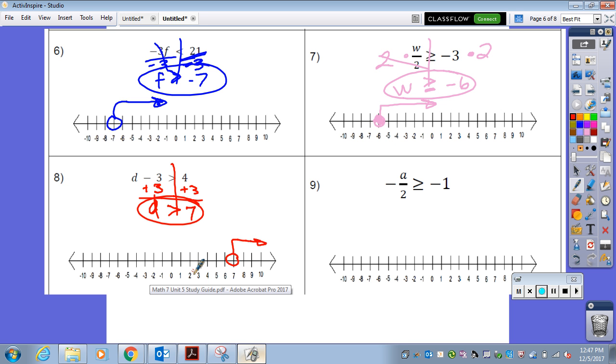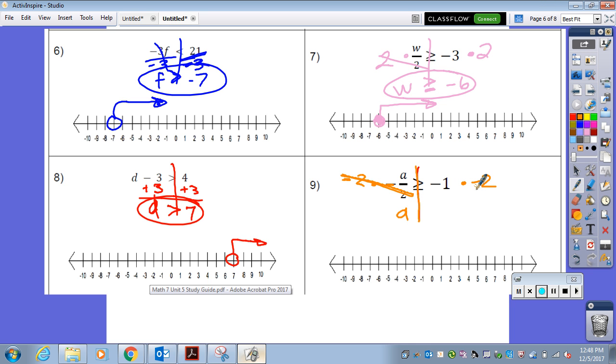9, probably the hardest question, really good question. Split it down the middle. We have a negative sign on the outside and 2 on the denominator. So it looks super confusing, but you could just consider this a negative 2. How do I get rid of this negative 2? Well, I would do the opposite of the negative 2, which is multiply by negative 2. That would cancel out both of those things. So I can multiply by negative 2 there also. Again, this negative takes care of that negative. This 2 takes care of that 2, so they're both gone. And I just have A.